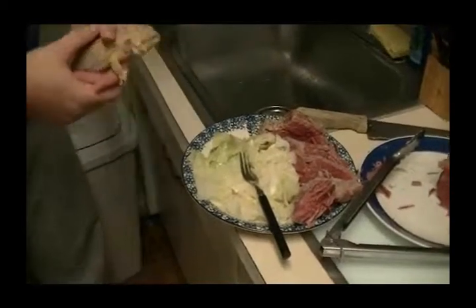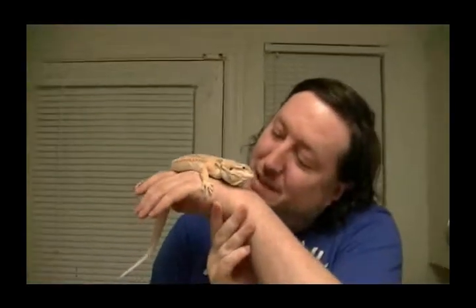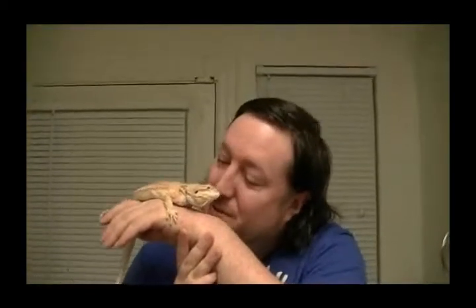Oh no, Bowsy, that's not for you. That's my dinner. You ate already. And please, don't feed your lizard cabbage. That's not the right greens for the baby to eat. That's right, because you like mustard greens, huh? You like mustard greens and romaine lettuce and crickets and mealworms. Ugh. I'm glad I'm not a lizard. So, we're gonna put lizard back in your cave.